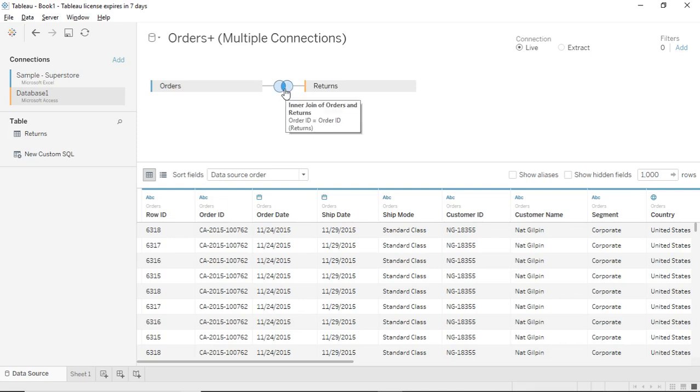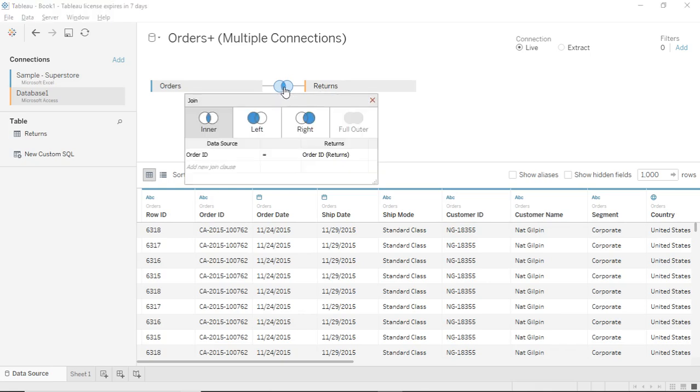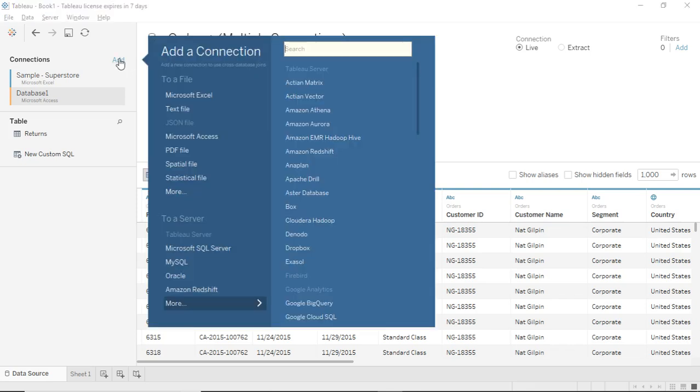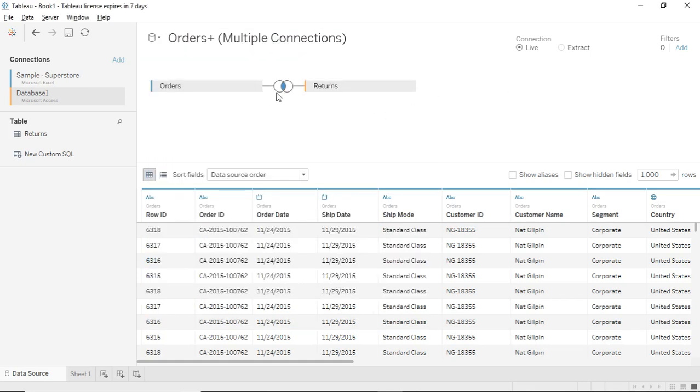By default, based on its own intelligence, it has already made a join for returns. So now I'm joining a table in this data source to a table in this data source, and here the join criteria is order ID. So this is a cross database join. Also quite handy and quite useful for working with data from multiple data sources. You can add something else here and make one more join to the data which is already present here.